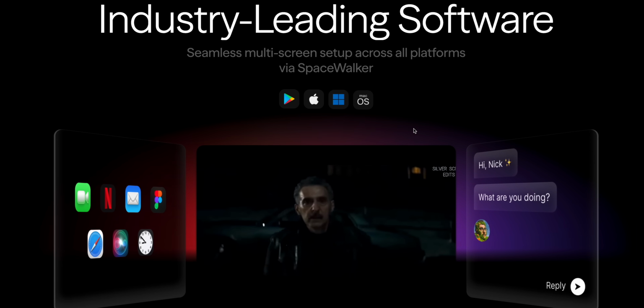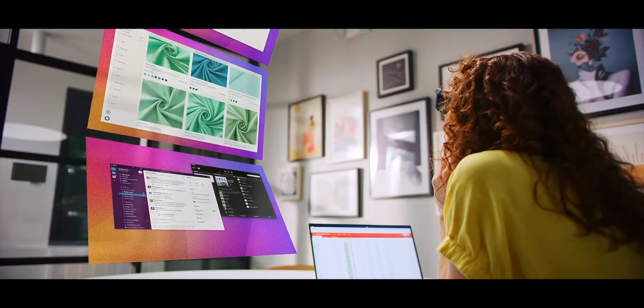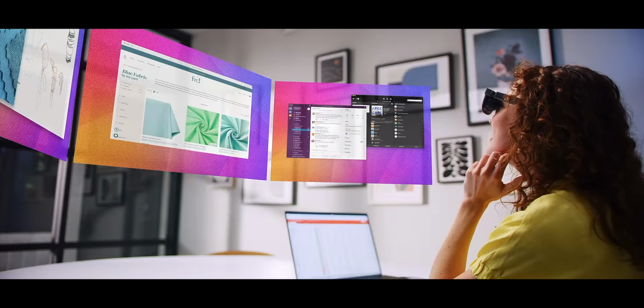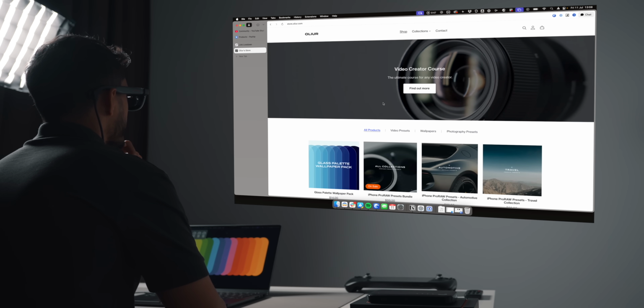Viture also have a piece of software called Spacewalker. It essentially gives you more screens for your Mac, so you can move your head left or right or up and down and see the screens, giving you a ton of screen estate. It's difficult for me to show you on video, but I'll try and demonstrate the best that I can. It pretty much just allows you to extend your workspace, giving you what is a multi-display setup.